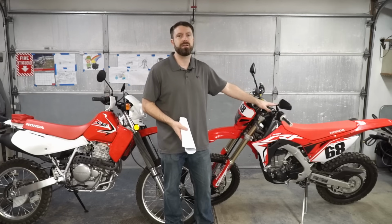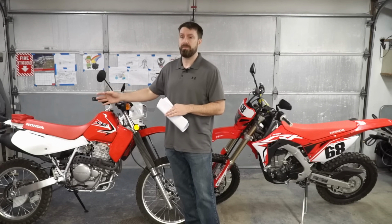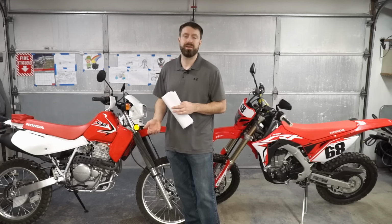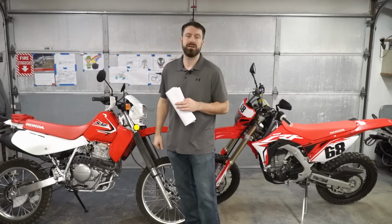So with everything said and done between these two bikes, with a $3,400 MSRP difference, I do believe that sticker to sticker, this bike is worth paying $3,400 for. You are getting $3,400 worth of additional bike out of it in stock form. Now, if you can find a 650L used, which happens all the time, and especially a low mileage one, you might find one for anywhere from $3,000 to $5,000. That might all of a sudden be a much better buy than brand new at $7K with the freight and setup added on top of it.